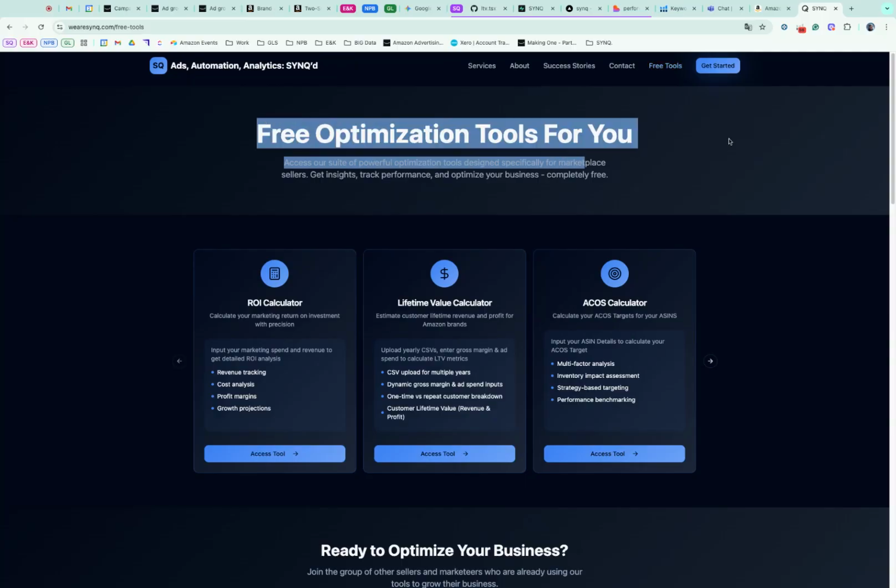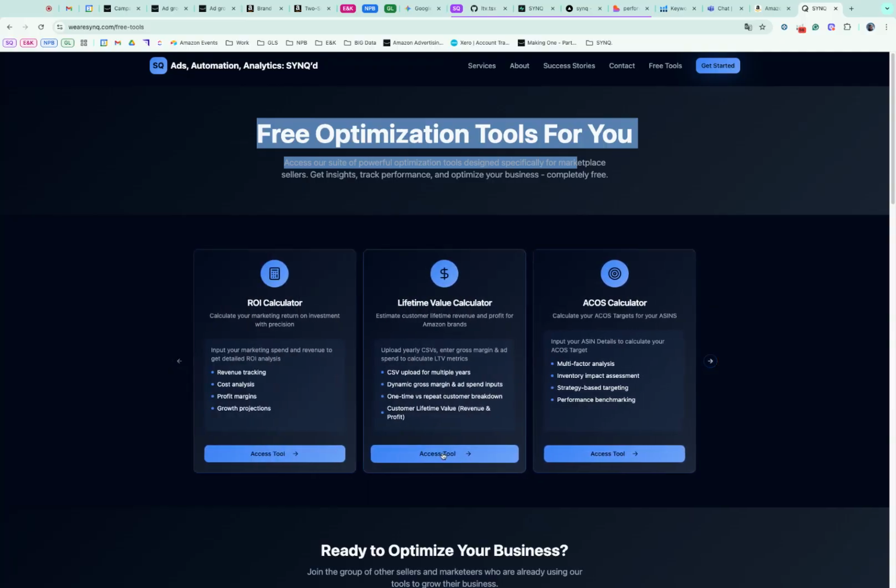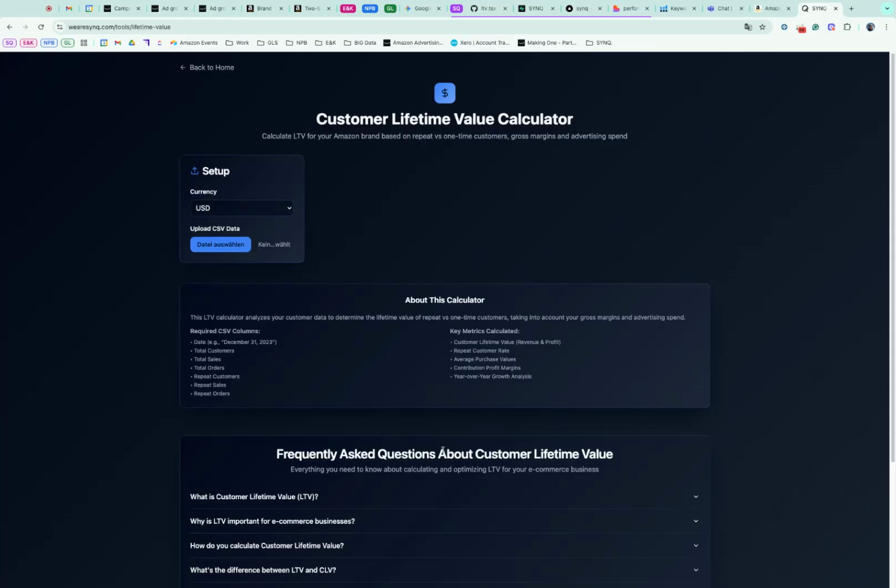Anyways, you take this CSV, you head over to our website, you go to free tools. By the way, you're not seeing me anymore, but I'm still there. On the website, you go to free tools. There are a couple more coming soon, but you go to the lifetime value calculator and click on access tool. When you do this the first time, you will be asked to sign up. So we'll need a name and an email from you in order to set your cookie, and this needs to be done once every 90 days, because that's when the cookie expires.